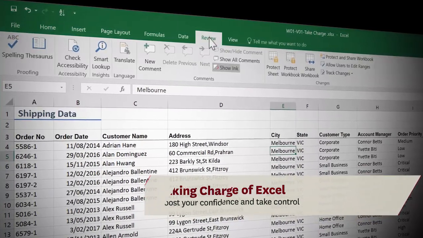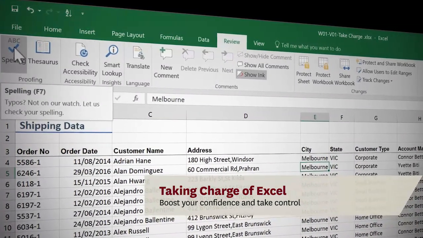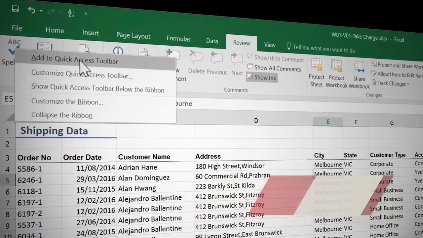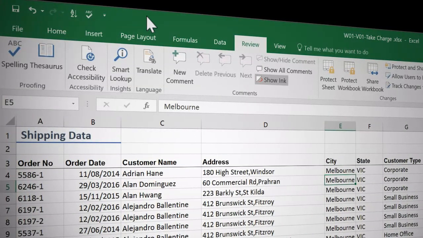And that way we can start building a really solid foundation, unpacking how Excel actually works, so that we can move forward with confidence. So the point of this week is to take control of Excel, to stop feeling like we're at the mercy of Excel. We want to be in the driver's seat, in control, and feeling confident about how we're using it.